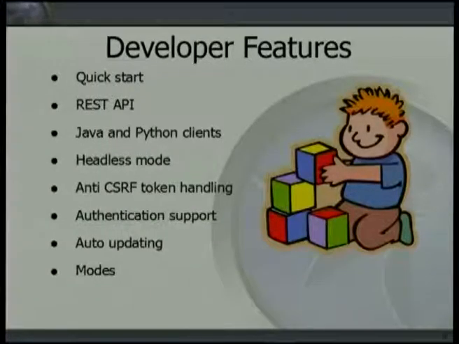So we've got Java and Python clients. If you've got any other language, obviously you can just use the APIs directly. And we support both JSON and XML. You just change something in the URL and both of those are supported. But obviously the clients make it easy for some people. And I said, if you want any other language supported, any other scripting languages, or any other languages, let me know.